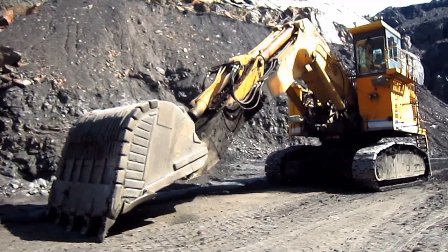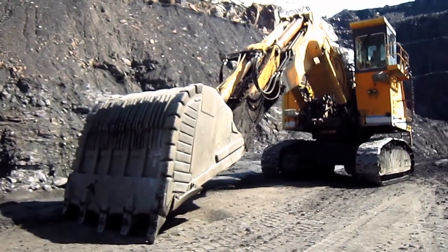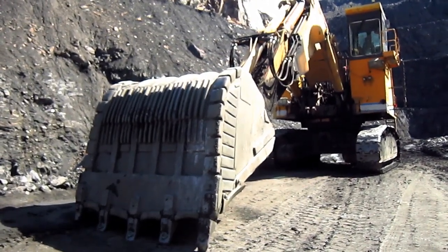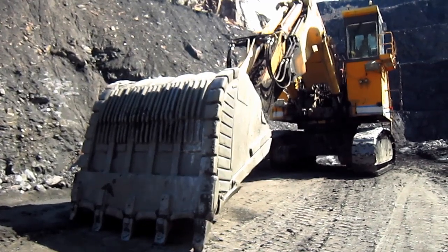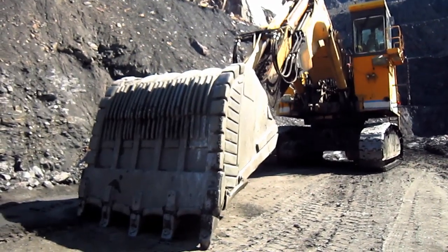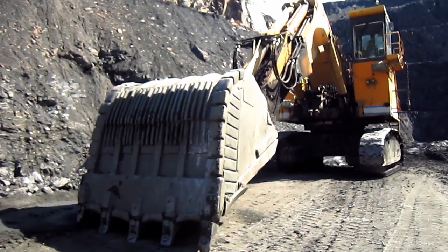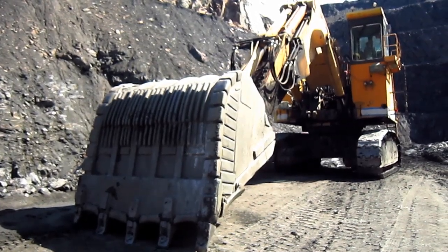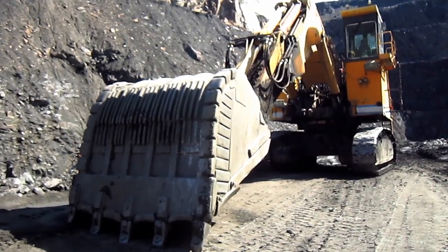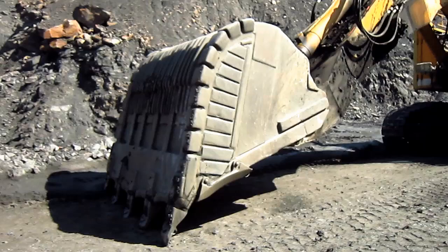Let's go and take a closer look at this big machine. Available from DMAG in either front shovel or backhoe configurations, the H185S was designed to swing an 18.5 cubic yard bull clam in front shovel configuration. Two different backhoe configurations were offered: a long backhoe, which allowed the H185S to swing a 10.8 cubic yard rock bucket, or a short backhoe configuration, which allowed this machine to swing a 17 cubic yard rock bucket, which you can see right here on this unit.